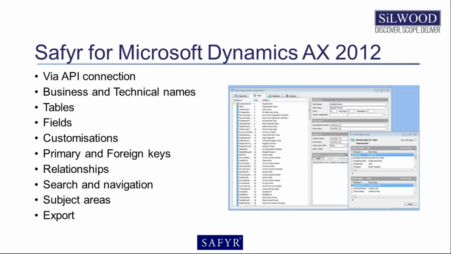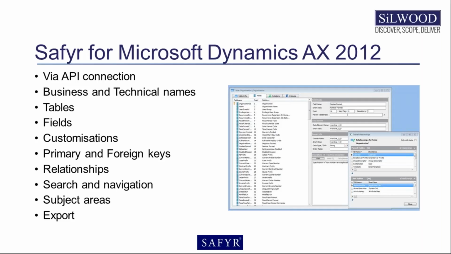But the other reason was we were receiving customer inquiries, customer requests for us to be able to deliver the same type of functionality as we do for the other packages for Microsoft Dynamics, for customers who are using it to deliver fast ERP solutions across their businesses. And so that's why we developed the product.